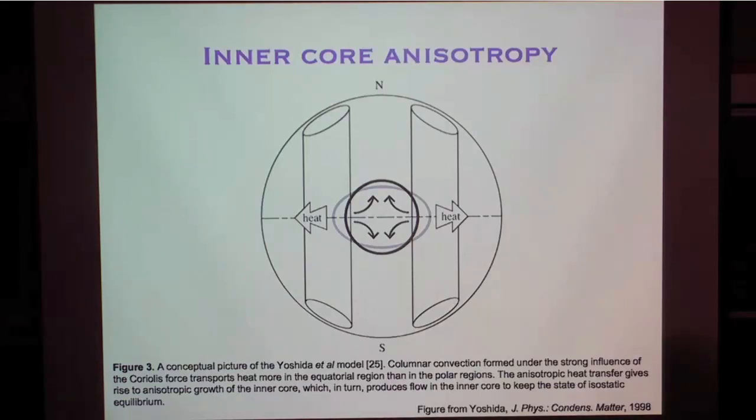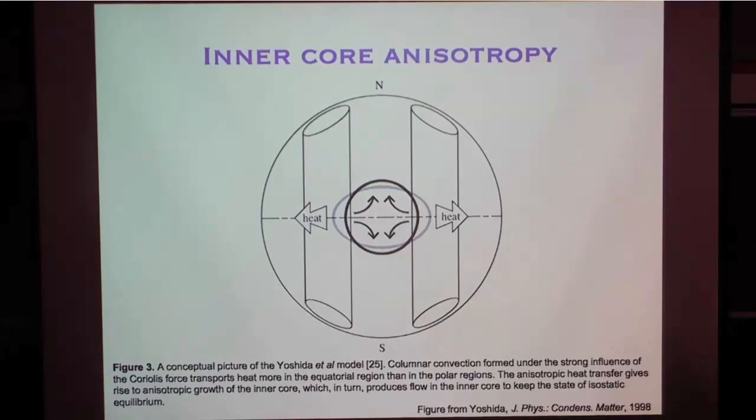This is out of weird curiosity. Why is that paper published in Journal of Physics Condensed Matter? Do you know? I haven't got the faintest idea. Okay. I promise it is. I've not made up the citation. There are actually two papers that publish the same picture. There's one from 1996 and there's one from 1998. The reason I'm using the 1998 reference is because the picture came out in higher resolution. It's not a deeply technical answer.